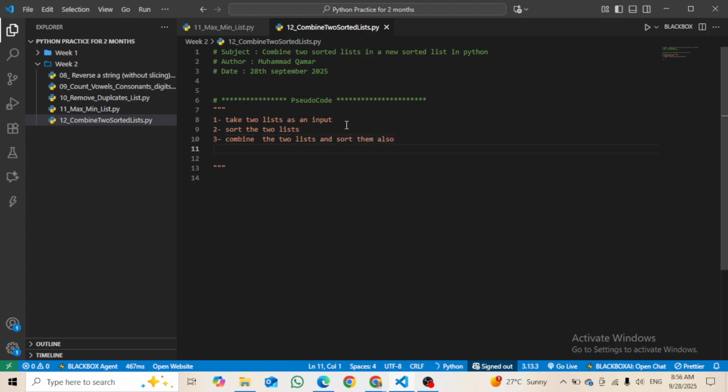And then in the fourth step, print the result. So one thing more we can do here, but for now we will just ignore it. We will do it in the next video if we create them.